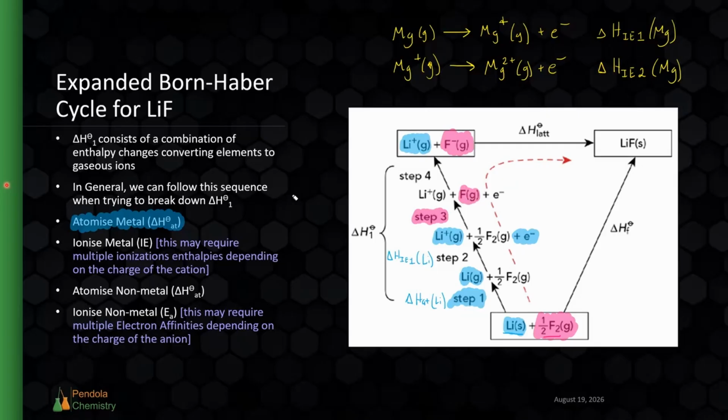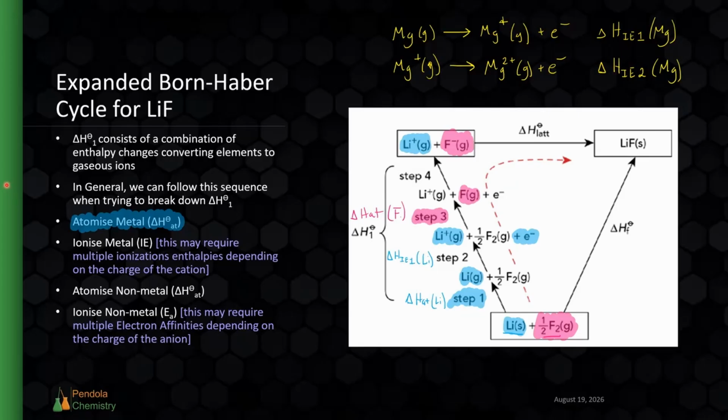In order to do that, again, that is the enthalpy change of atomization. Because anytime we're going from an element in its elemental form to 1 mole of the atom of the gas, that's the enthalpy change of atomization. So step 3 here requires the enthalpy change of atomization of fluorine. So again, 2 different enthalpy changes of atomization. One of lithium down here, this one of fluorine to atomize it into its atom in the gas state.